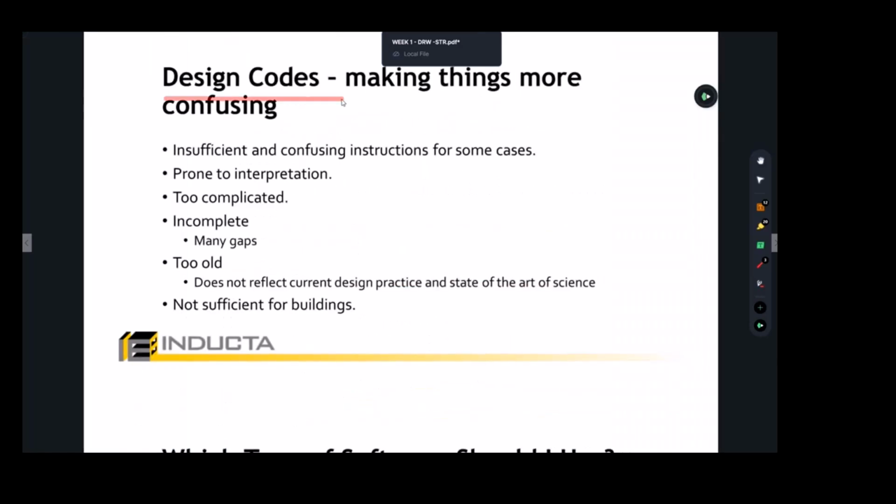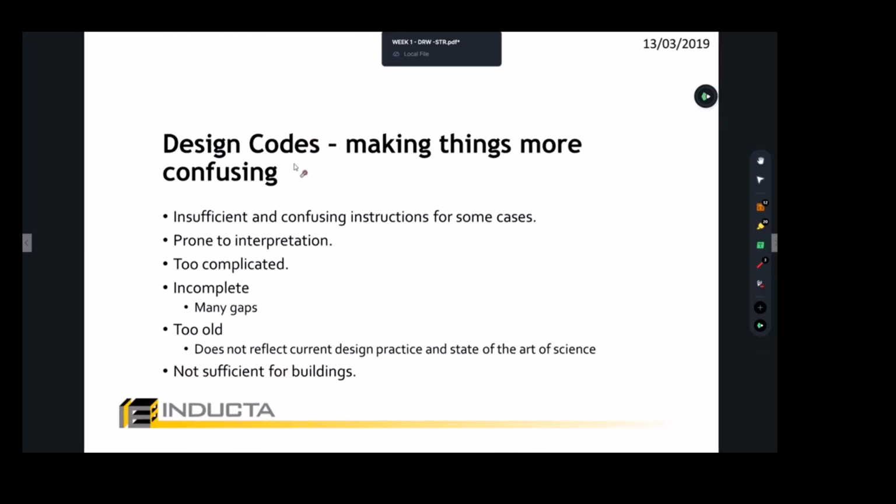Design codes, which you will be working on, can make things more confusing if people haven't been using them. But you're actually going to sense this mix with assignment 1, and we're going to overcome this problem. It won't be confusing. It's one of the things I tell students when we teach codes: they are not guidelines to tell you step by step what to do. No, they just tell you how design attempts need to be standardized.